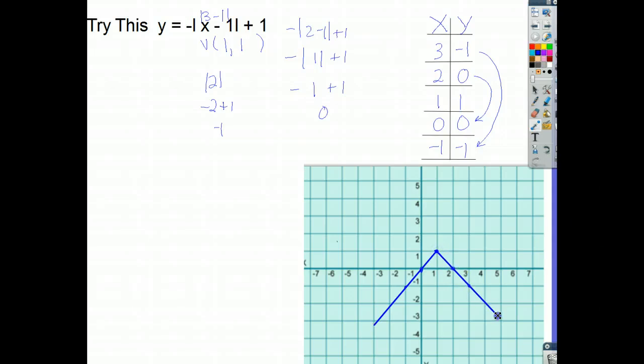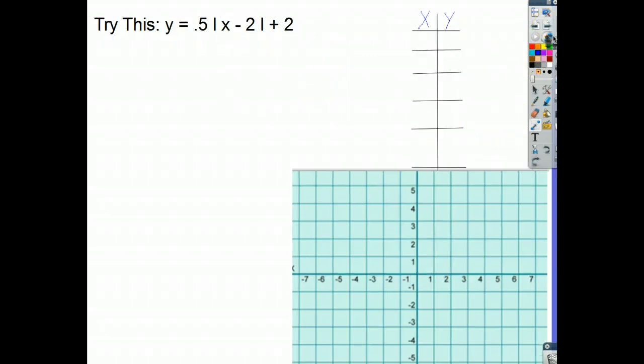And it is what we would call normal because the absolute value of A, the number in front, is negative 1, and its absolute value is equal to 1. All right, let's try this one. I'll give you a few minutes to try this one. We'll come back and work it.